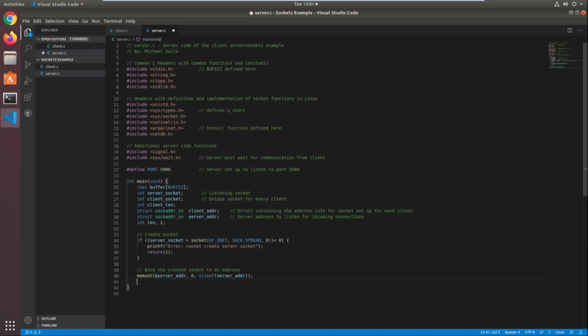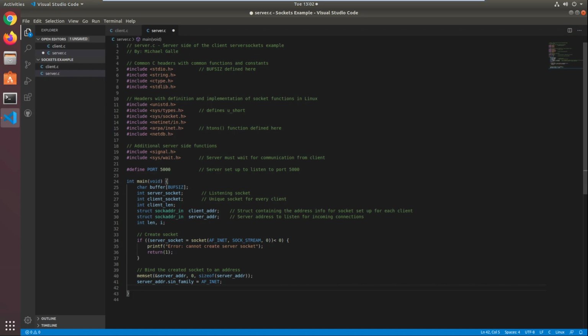And then we need to set the addresses. Okay, so we're going to say server_addr.sin_family equals AF_INET. Okay, and then we need to bind to any.